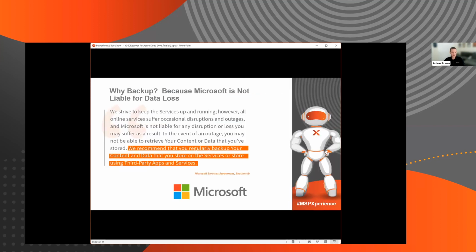For Axcient, this is important because when you look at Azure, no matter where you're deploying, no matter which services you're running, Microsoft provides a shared responsibility model. And if you do a quick web search, you'll find some really nice diagrams out there that Microsoft has actually published around where are the responsibilities of Microsoft, where do they have their SLAs around the services that they provide, and then where do the responsibilities lie on the MSP or the business itself.